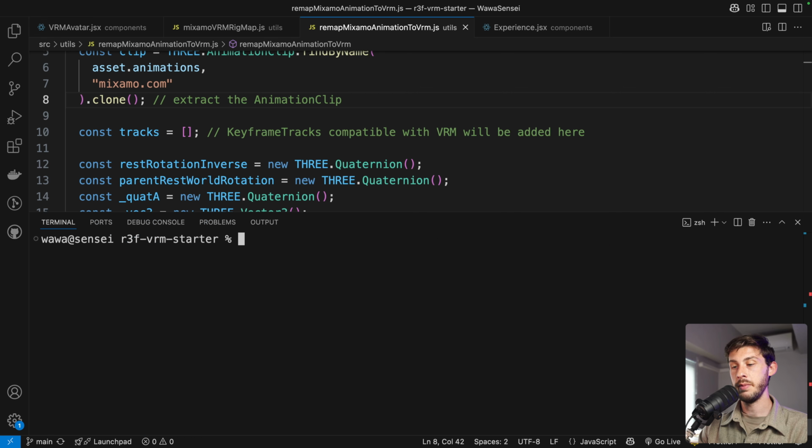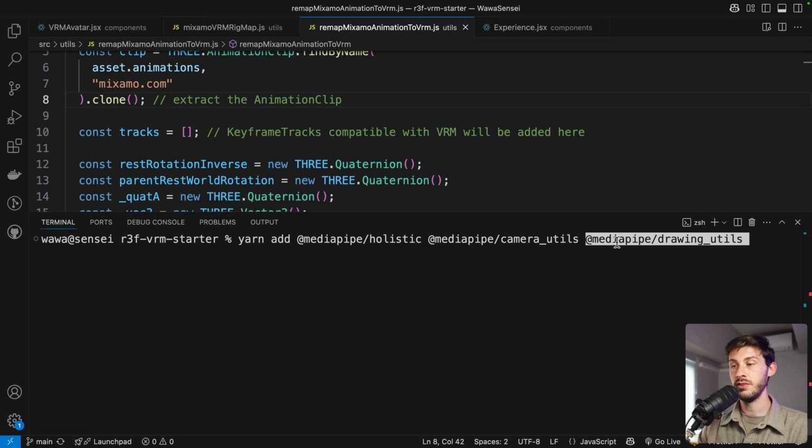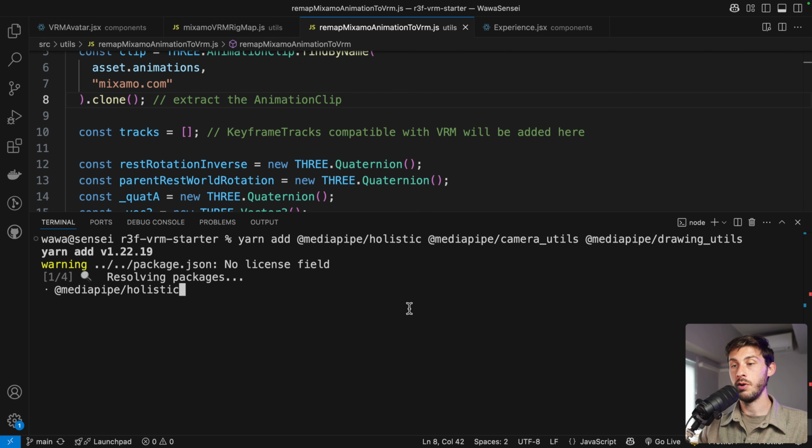We will need 3 packages from MediaPipe. The first one, holistic, for the face and pose recognition. Then we have camera utils to get the data from our camera to send it to holistic, and then drawing utils to convert the result they get from holistic into something we can represent on screen on a canvas. Let's add them into our project.